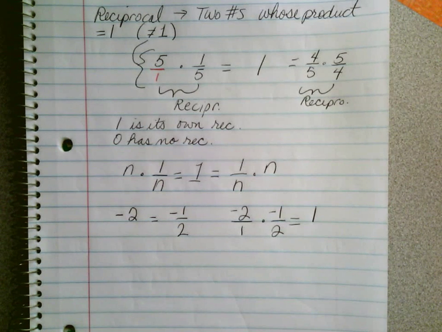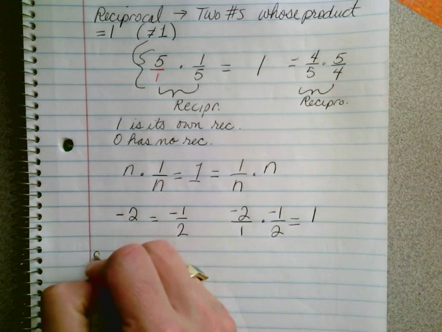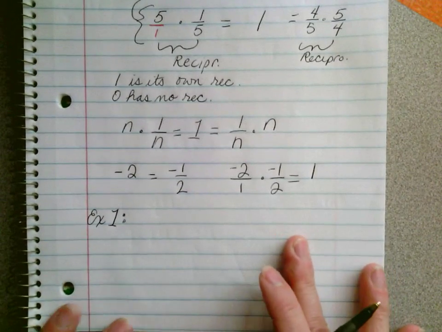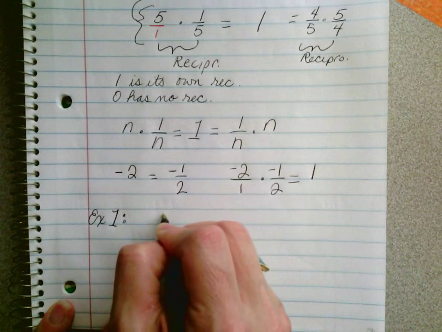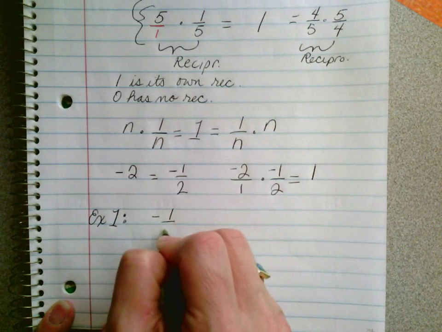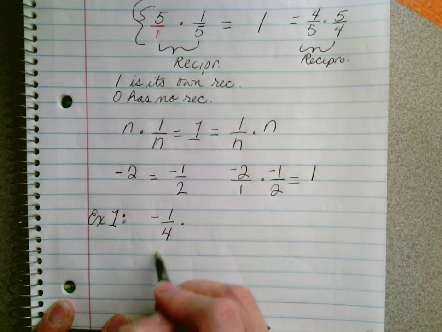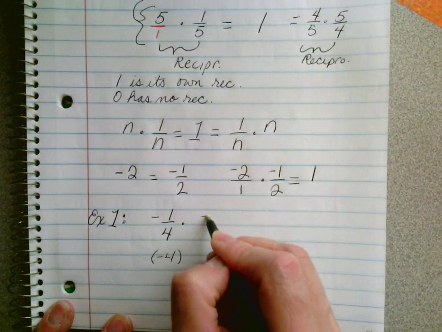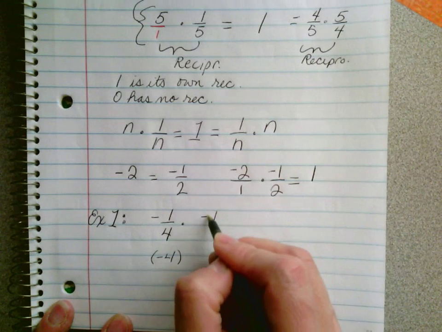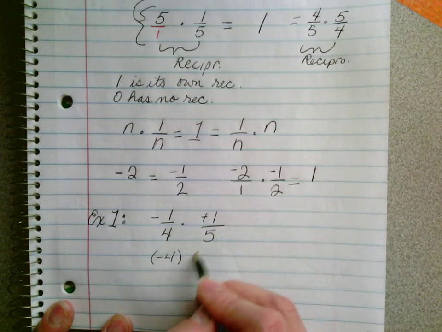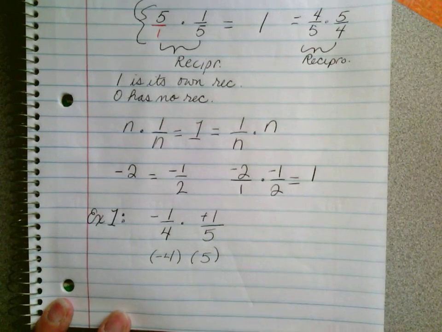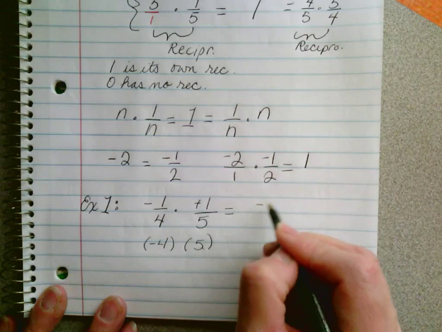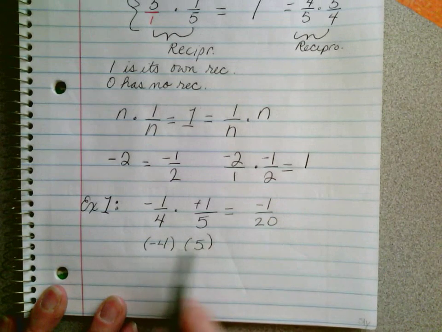let's go into example 1. And some of these examples don't seem to apply to this lesson, but just work with me here on this. The reciprocal of -4 is -1/4, right? The reciprocal of 5 is 1/5, okay? The product of these two reciprocals is the reciprocal of that.